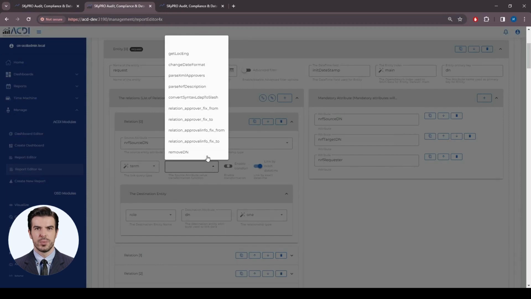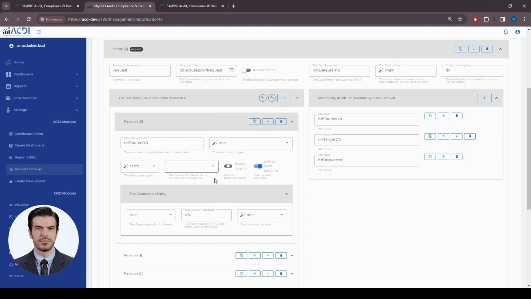Here you can apply one of the post-processing functions to parse the value you need. With this switcher, you enable or disable the post-processing option. You can also enable linking entities by exact date-time values to get results. For example, only from the same snapshot.